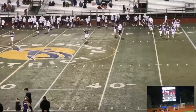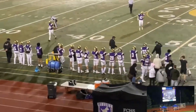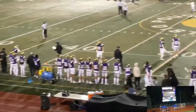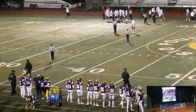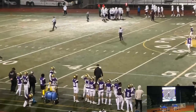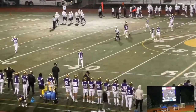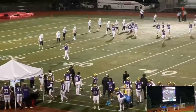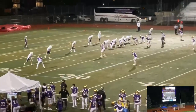We do have a flag on the play. See if we bring that ball back. Looks like it's going to be a block in the back or a hold. See if the guy with the white hat has something to say for himself. Not a lot to say, I guess. Holding on the kicking team. Going to bring it all the way back. So Lambkins get a break with the hold. 2:35 until the end of the third. Lambkins 24, Cherokee Trail 14. They're going to have the ball, first and 10 on the 21-yard line.